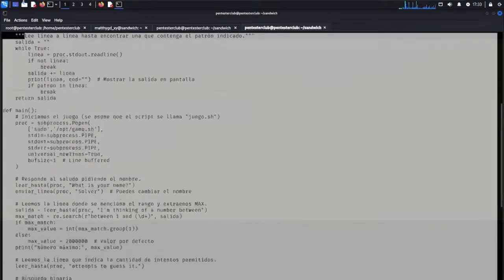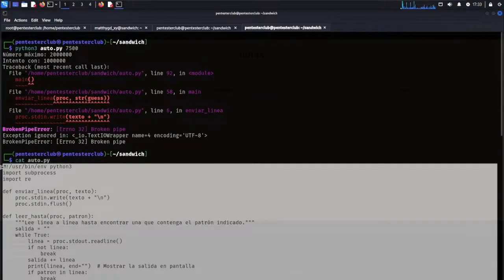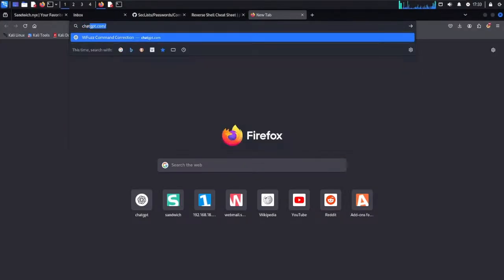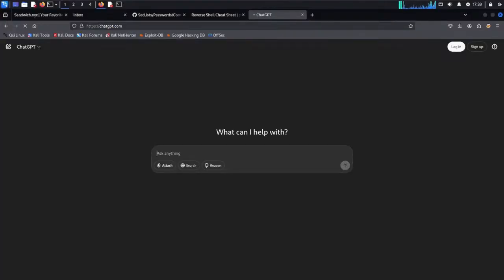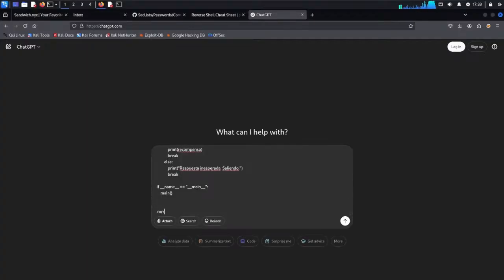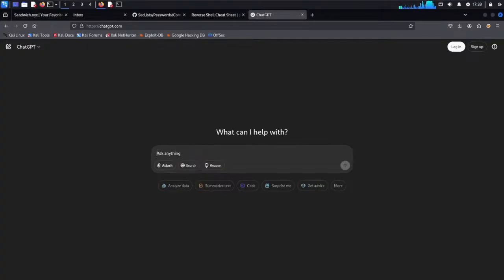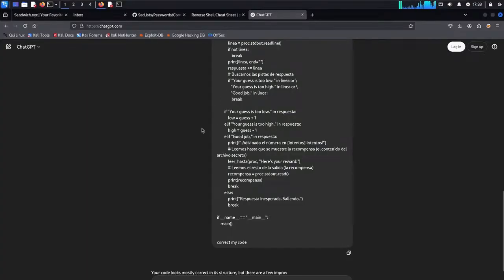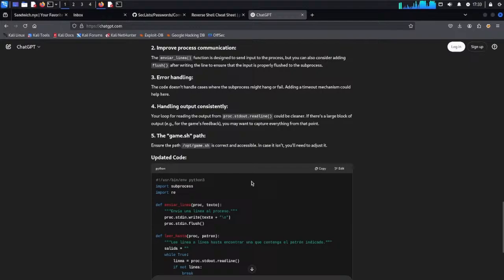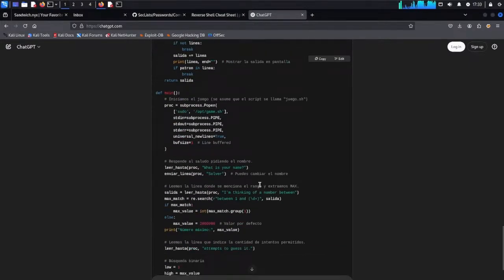I can copy this one. So I would like to utilize ChatGPT again. ChatGPT.com. Let me just paste this and ask it to correct my code. Your code looks mostly correct, here is the updated code. Let it write entirely.